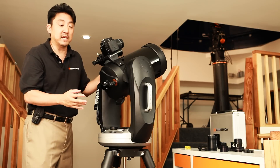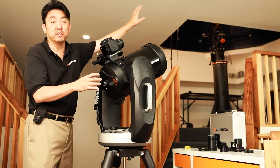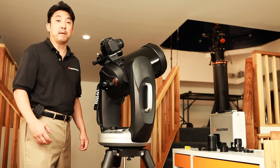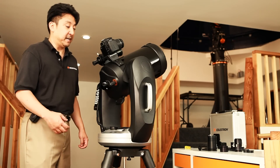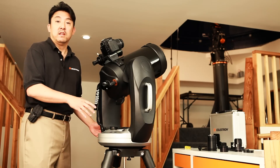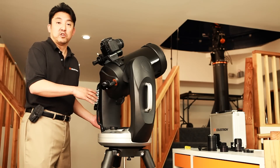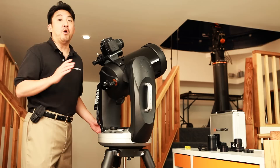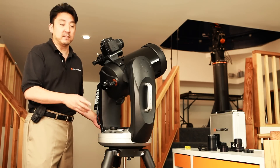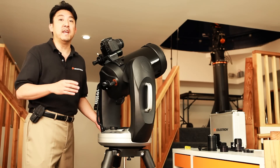What's also great about it is that you can also have your eyepiece here, so you can actually see the same part of the sky that you're taking a picture of. One of the great advantages of having a piggyback-mounted DSLR camera attached to a computerized telescope is that the telescope has tracking, so for shorter exposures it will be able to track the object while you're taking an image. However, if you're going longer than 30 seconds, it's advisable to have a fork-mounted Alt-Azimuth telescope mounted to a wedge to alleviate field rotation.